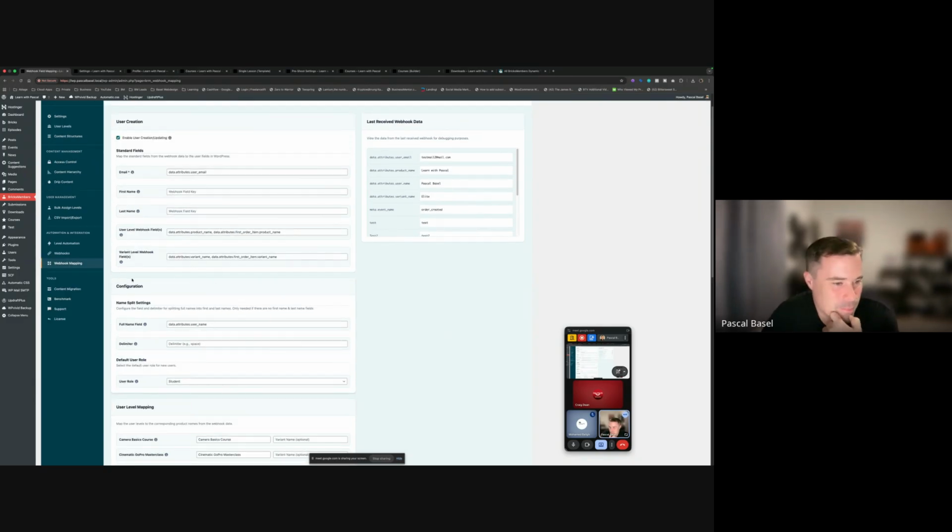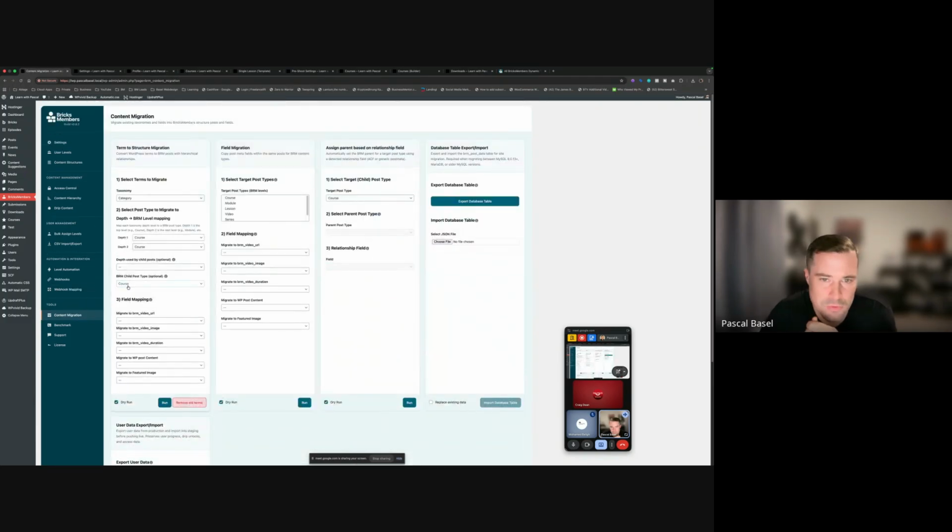Yeah, so another little gimmick. And then we have content migration. I won't go into that now because it looks difficult, it is. But it's powerful because, for example, if you have some custom solutions before for how you structured your content, you can essentially move that all over. But I think it's a bit too much to explain it all now. For that, it's best to read the documentation. I will also make a tutorial in the future.